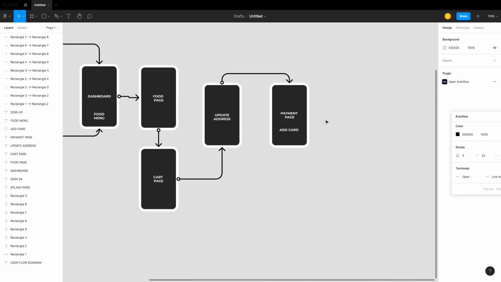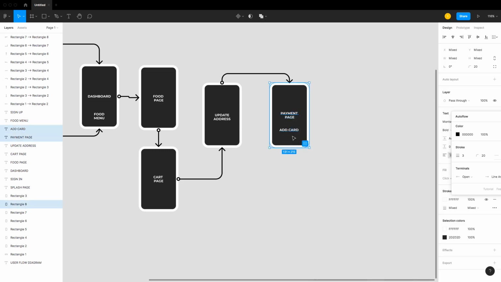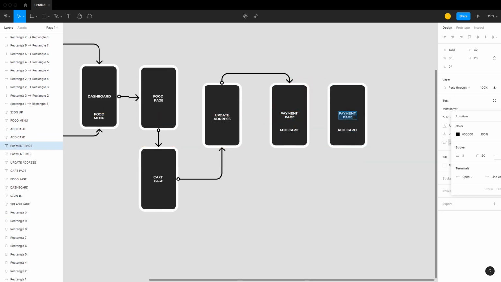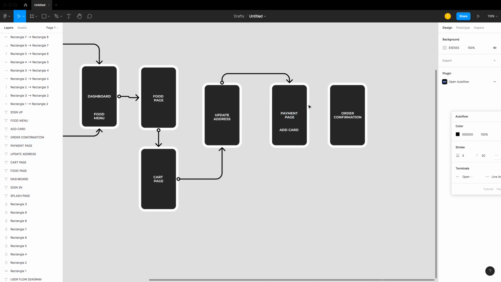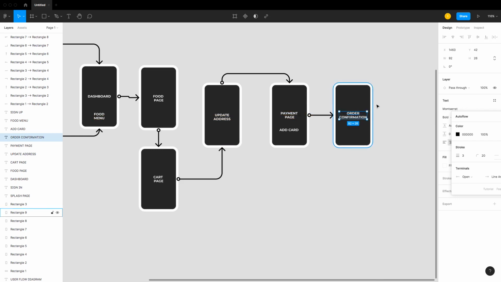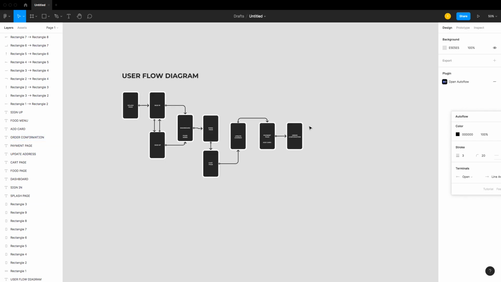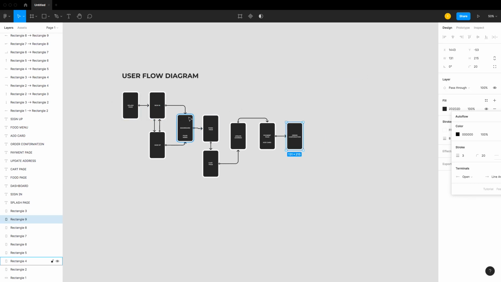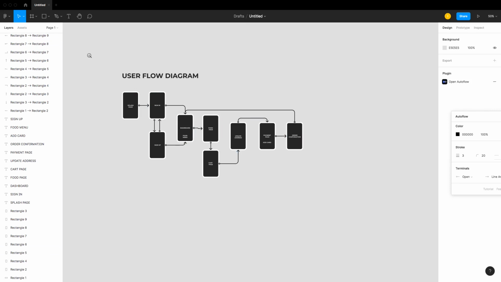Now, after that, the final thing you probably would want is: I've added my card, I've paid. My payment page is where you add your card and when you pay. After that, the next thing I want to know is when is my food getting to me. So probably an order confirmation plus tracking page or something like that. And that is your last page. Then of course, after this order confirmation, maybe your food has gotten to you, and the steps start again. Yeah. So that's what you have for your user flow page.